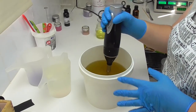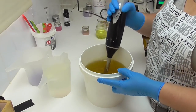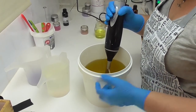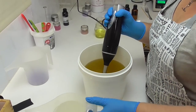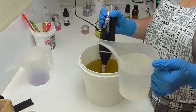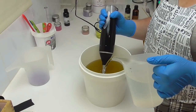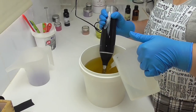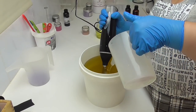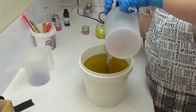So let's get started and let's hope that this one actually does as I want it to. First thing I'm going to do — into my oils which are at room temperature — I'm going to pour in my lye water solution, pouring down the stick blender just to stop any splash back. I'm then going to mix it up and then split it out for the colors before pouring into the mold.